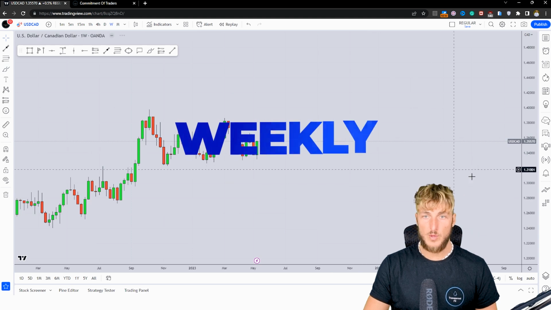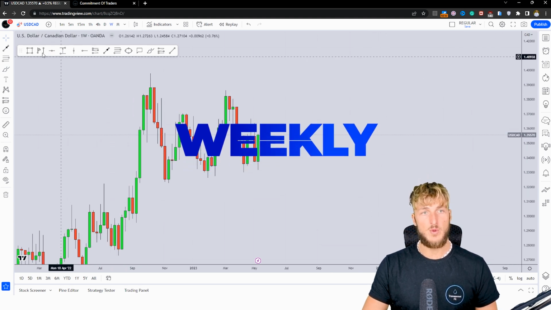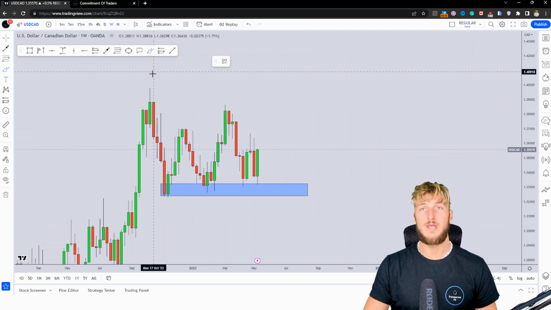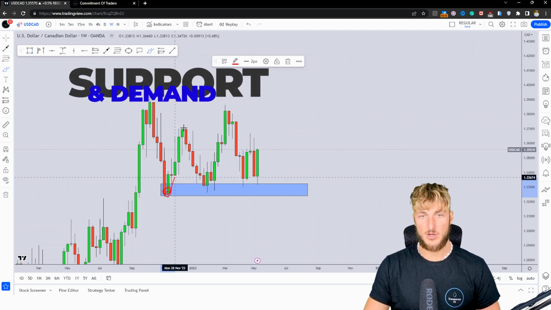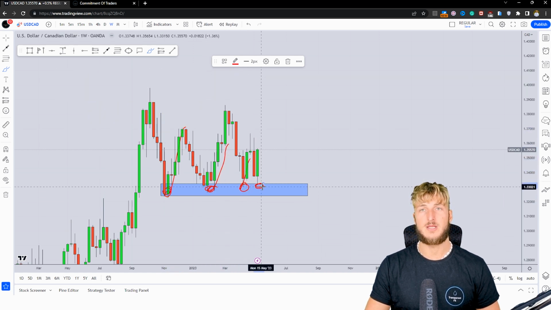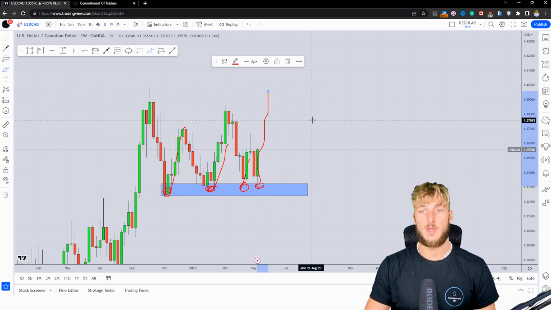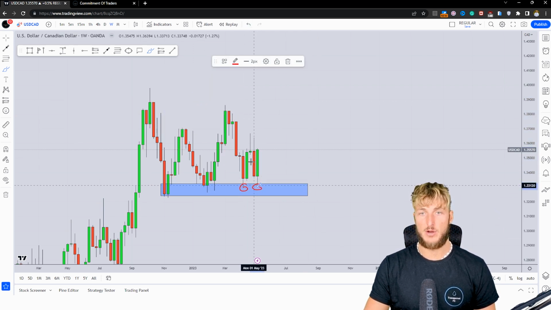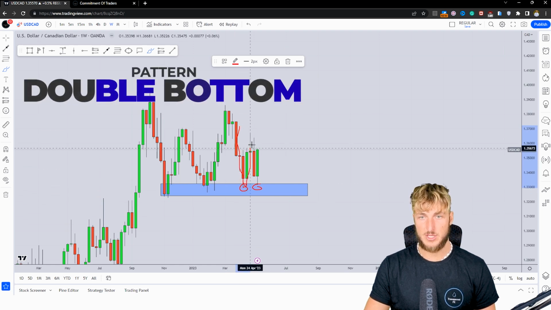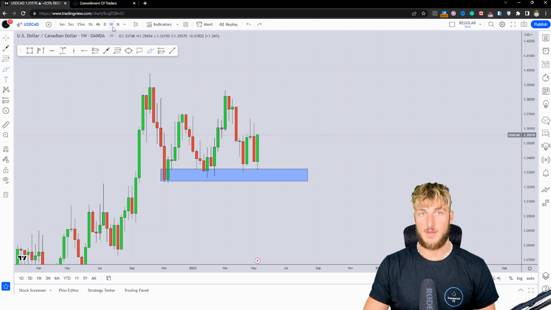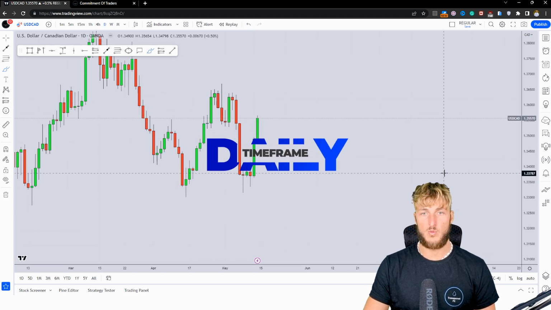Now, if we drop down on the weekly time frame, what do we see? From a weekly perspective, we can see how the market has currently just rejected a quite strong weekly demand and support area. From here, this previous rejection to the upside was created again here, again here. At the moment, the market tested exactly the same zone from which there is good probability to see more bullish price action be created, with essentially the creation also here of this double bottom. In fact, we had the move to the downside, correction, another retest, and currently the market is rejecting the level to the upside.